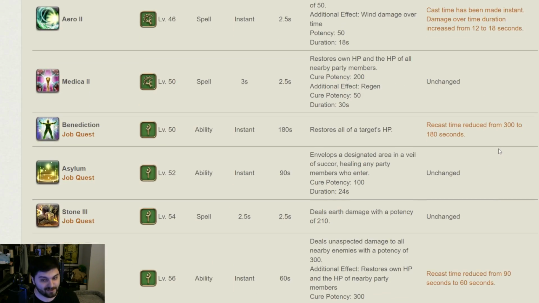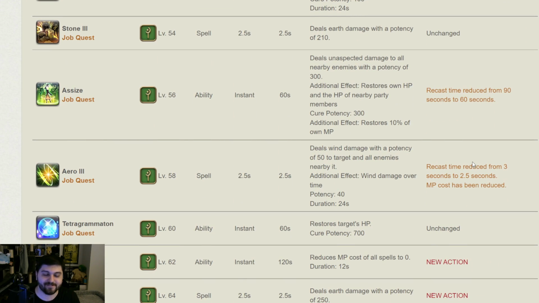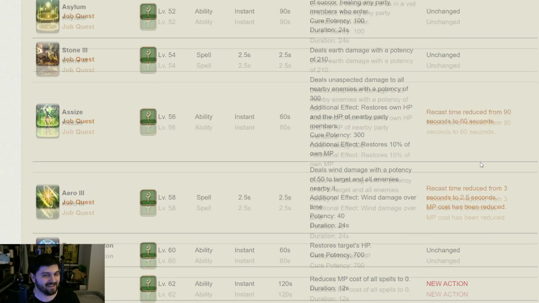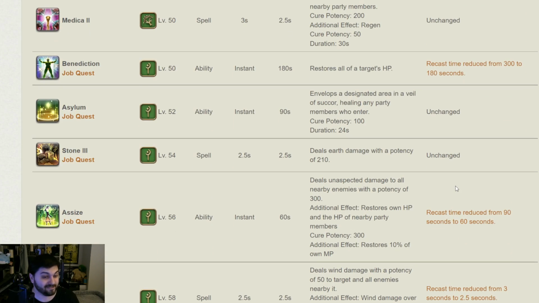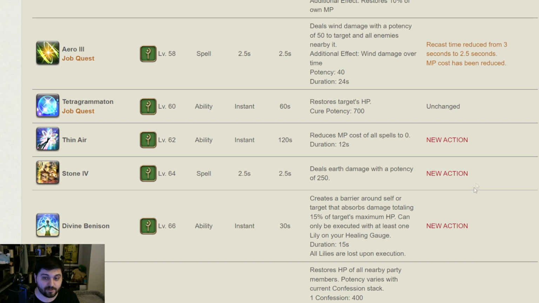We loved that change because we were still so we didn't need cleric stance anymore, but we still used it pretty much the same way. Like, oh, I'm DPSing. Oh, the tank's low. Benediction. Now I can do it every 3 minutes. Asylum Stone 3, the same. Area size, now 60 seconds instead of 90. Arrow 3, recast time reduced to 2.5 seconds, so that's always good. MP cost reduced. Tetra removed, and then we get into the new actions.